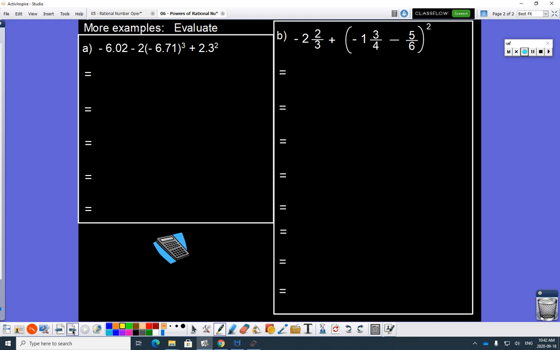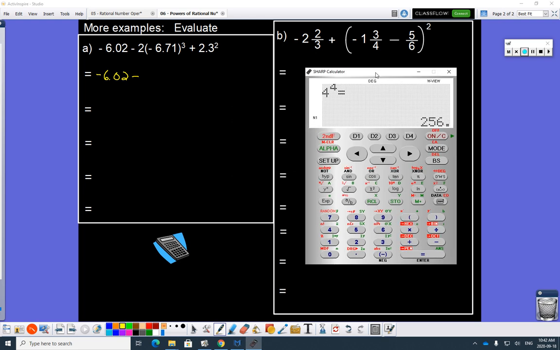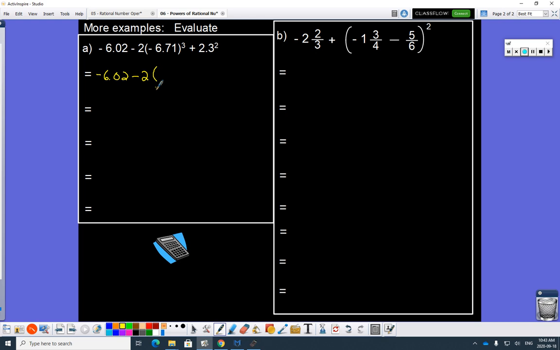So, BEDMAS is still in. So I'm going to do exponents first. Negative 6.71 cubed. Good luck. I'm not doing that in my head. So, bracket, negative 6.71, and this is where knowing where your exponent button is so important. I want to do that power of 3. It comes out to, whoa! Where'd it go? Negative 302.